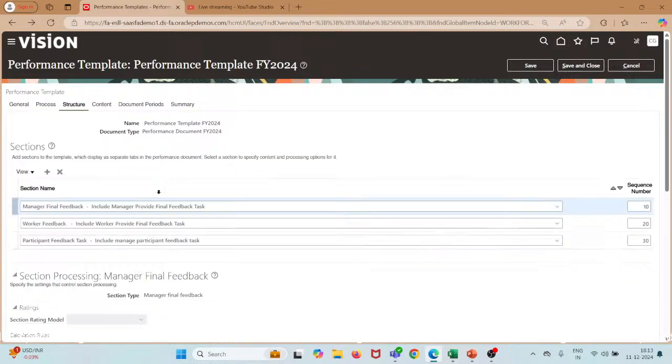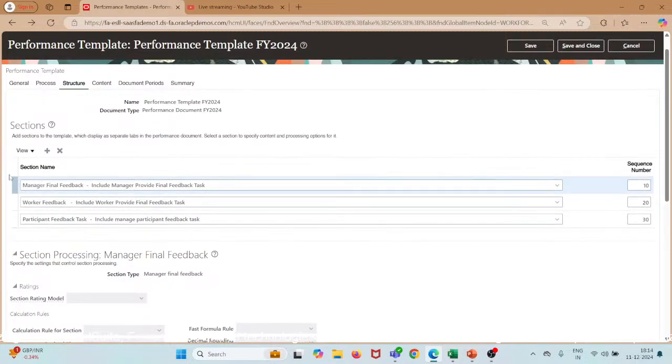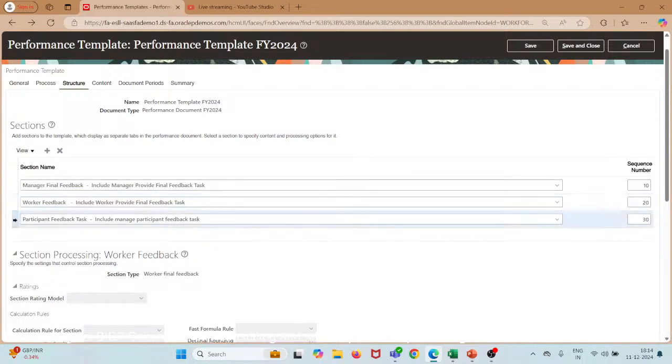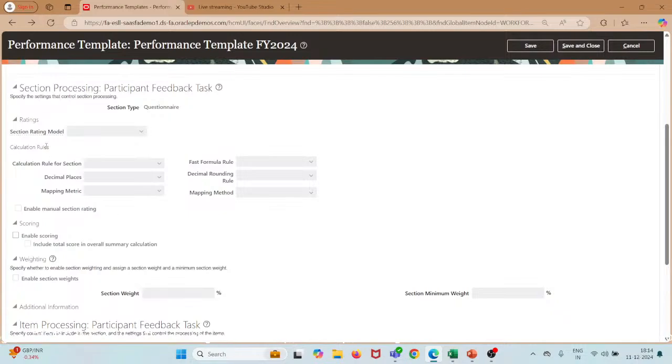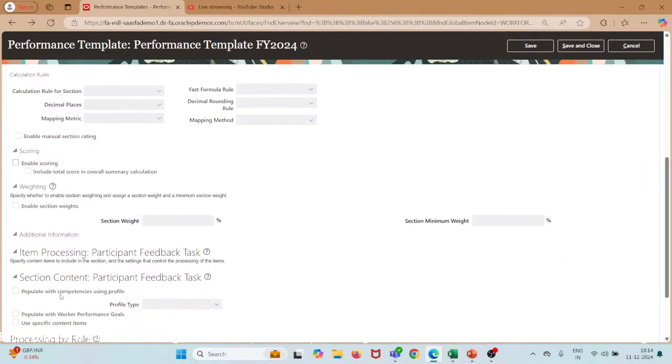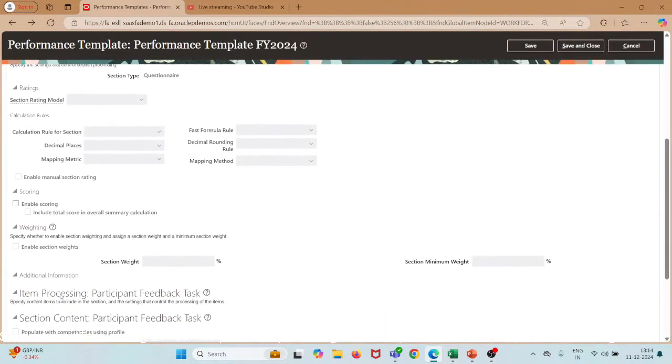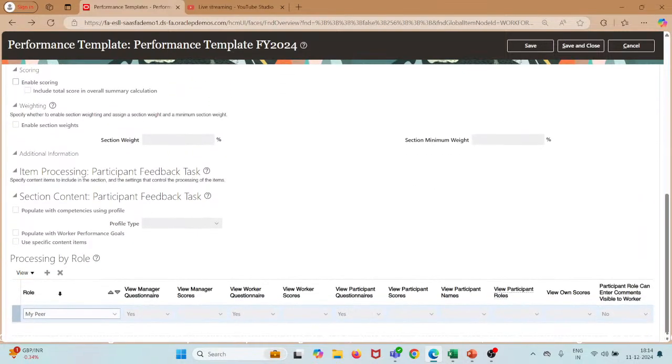Then the next tab is your structure. Here you define your section. So the performance template sections we created for each task we added in the performance process flow. So here I have attached all the section names, and everything beneath that will get automatically populated.